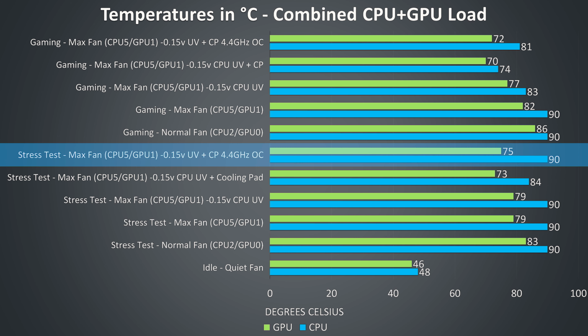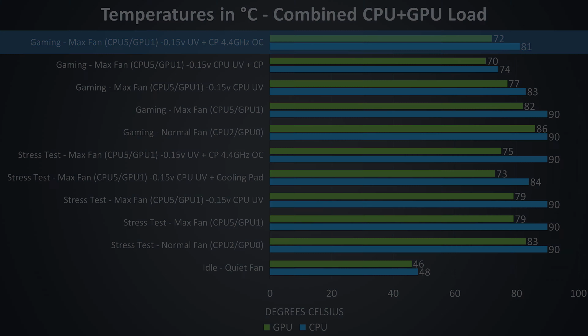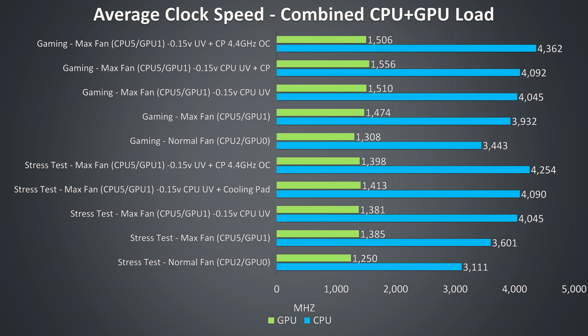The thermals were now under control, so we're in a place to attempt some CPU overclocking, and as this requires more power, more heat is expected. So the overclock took us back to thermal throttling while under stress test. While gaming, the overclock rose the CPU temperature back up by 7 degrees Celsius, however it wasn't thermal throttling under this workload. These are the average clock speeds for the same tests just shown.